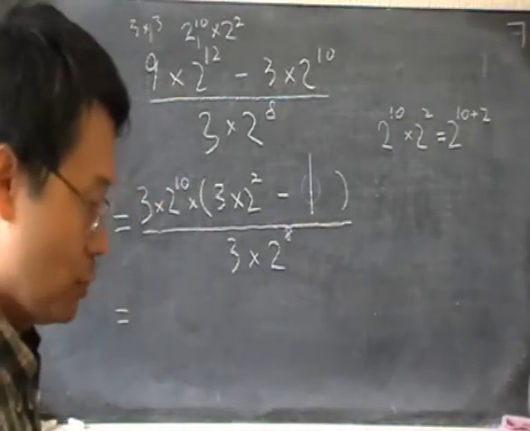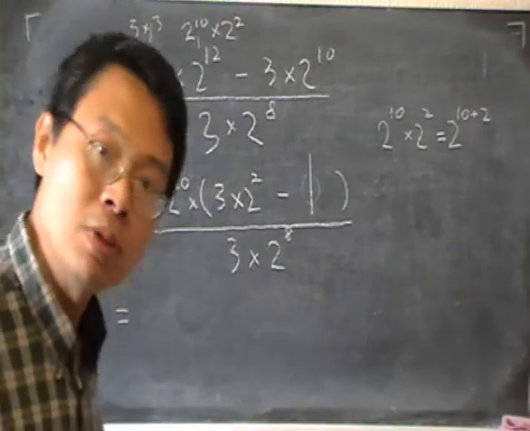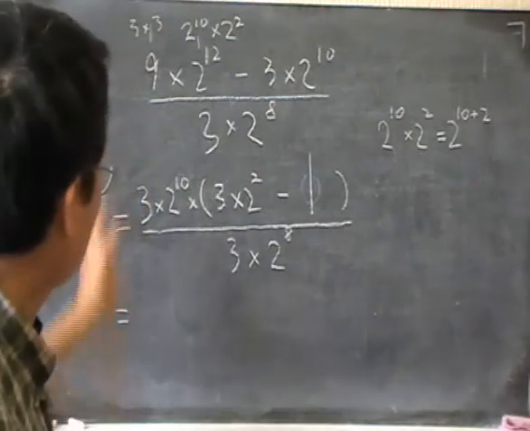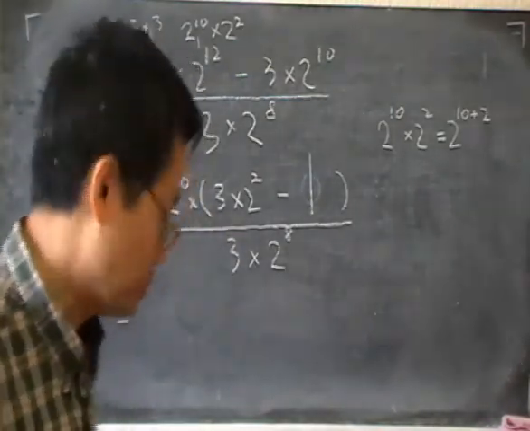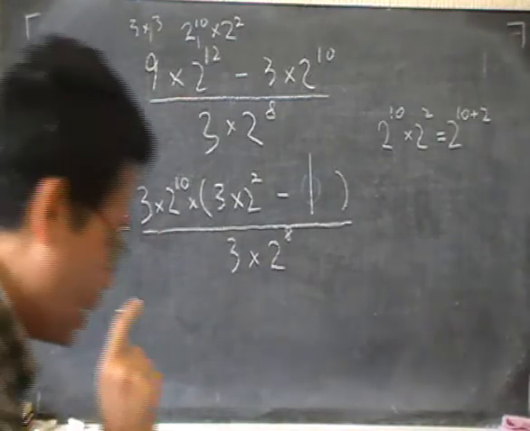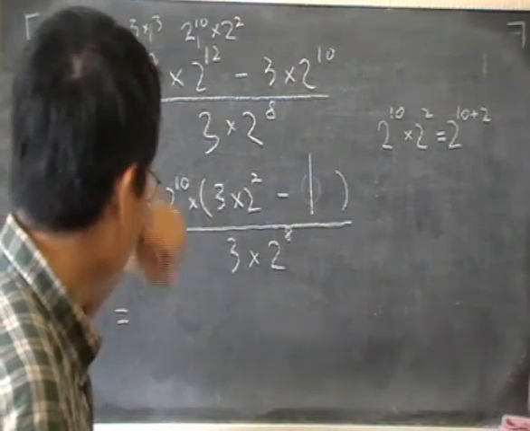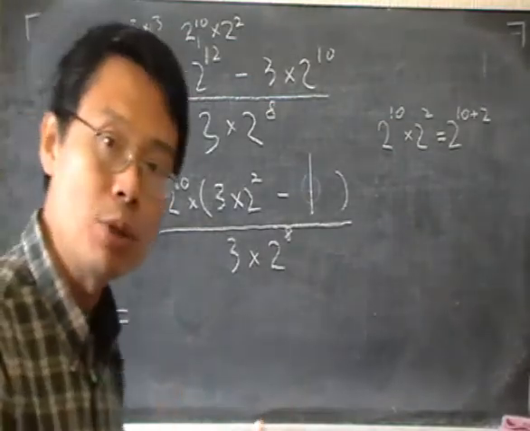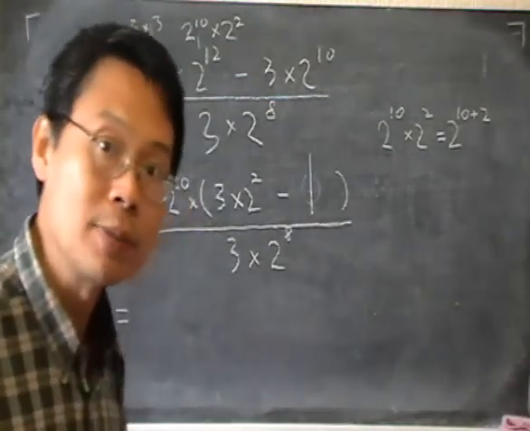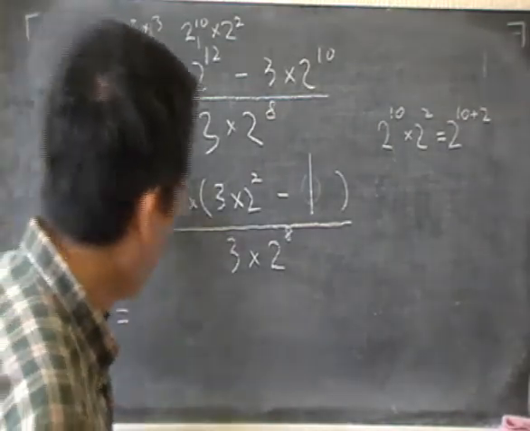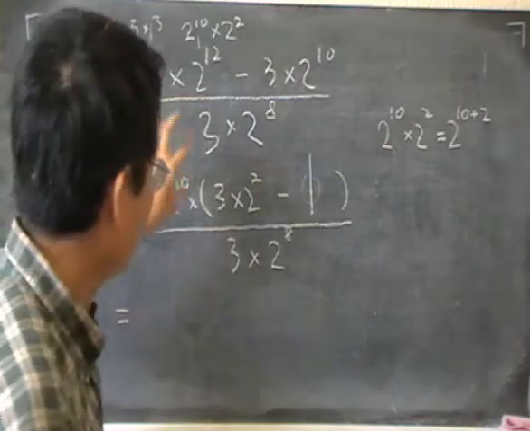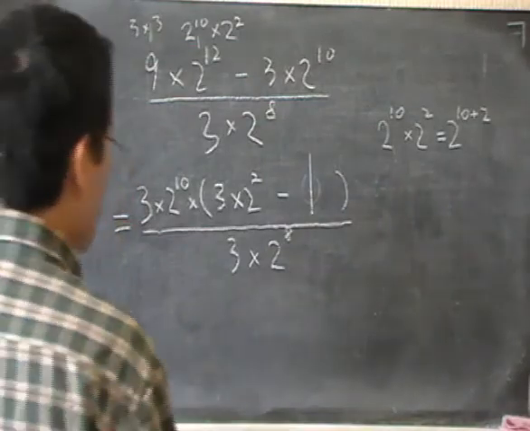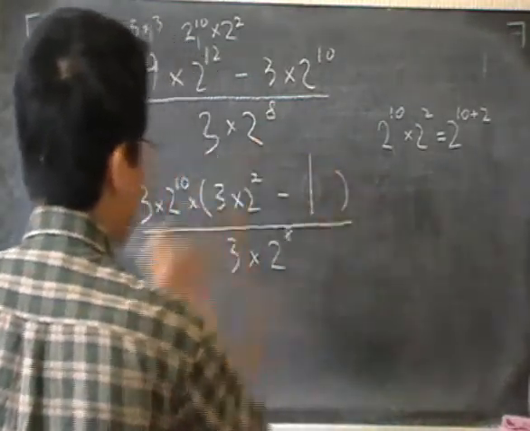So we have this fraction with numbers on top, numbers at the bottom, and we can think about cancelling. Alright, we can cancel the same factors from the top and the bottom. So that's what we are going to do. Now, but before that, I must point out that when you do cancelling in a fraction, in the top and the bottom, you can only do cancelling between numbers that are multiplied together. So when you start cancelling, you must think of the whole of the top as numbers multiplied together and the whole of the bottom as numbers multiplied together. So that's why I said that we should think of the whole bracket as one number.